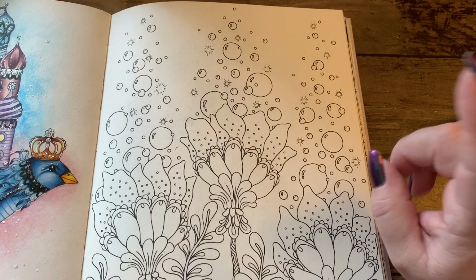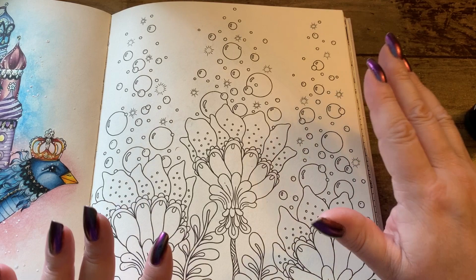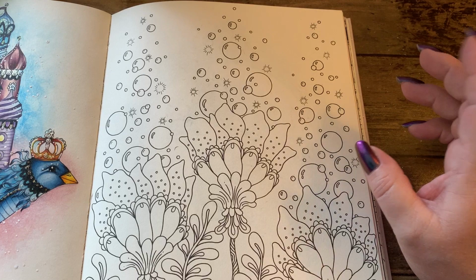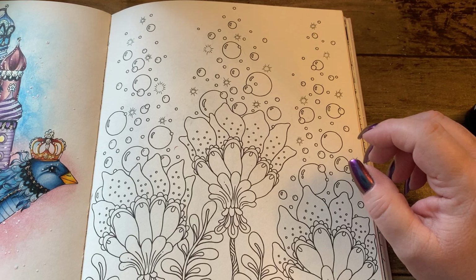Now I was going through my pages trying to find a page to color. And I always let you know that we're doing this book in the colors blue, purple, pink, green, and then whatever colors in black or white that I need to add in, or skin color in case there is somebody in here that needs skin tones on them, or say the birds that could use a little beak and the crown colors, key colors, that kind of thing. But I don't use those as a base color. The main objects are done in the four colors that I picked.